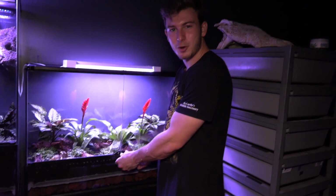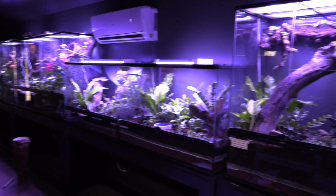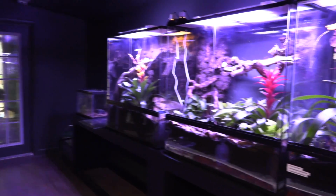Now that you guys have gotten a quick update on all the new beautiful snake setups that I got going, look at that stretch. Look at all these bioactive setups. It is looking awesome in here. The guests so far are enjoying it. They're loving it here. Everyone loves this natural looking setup, just the feel of the forest. Let me turn on this light.